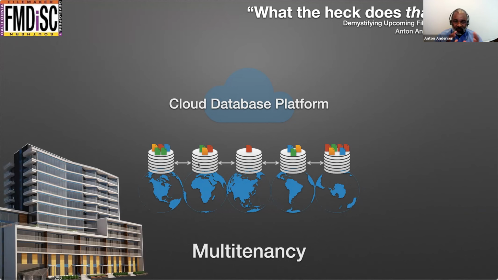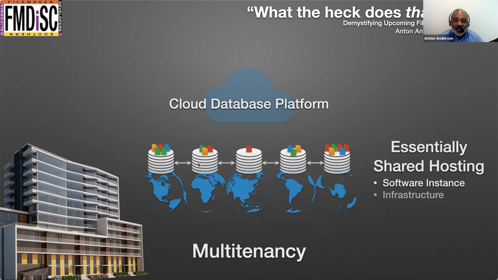There's a couple different flavors of that, but we're all familiar with one flavor in particular. If you've ever used shared hosting with some of our wonderful colleagues there, you've been in a multi-tenant environment. You're sharing a single instance of the software. So if you're on a shared server, you've got one instance of FileMaker Server. You're sharing the infrastructure, hard drive space and all that jazz. And you're isolated enough. You want good passwords and that sort of thing.